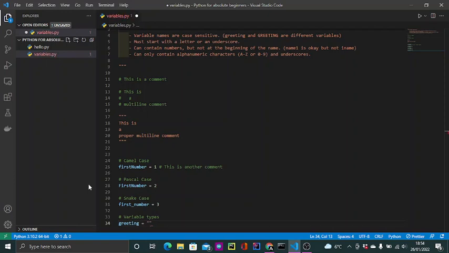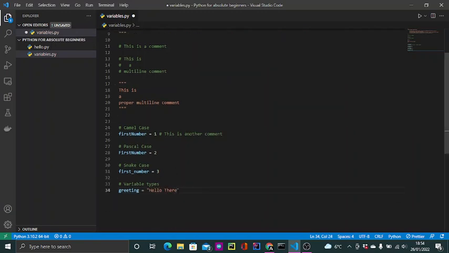I'm going to use speech marks here, and we'll set greeting as hello there. A string is basically just a set of characters. It can be words, numbers, letters, anything like that. As long as it's between 2 speech marks or 2 apostrophes, it's a string.